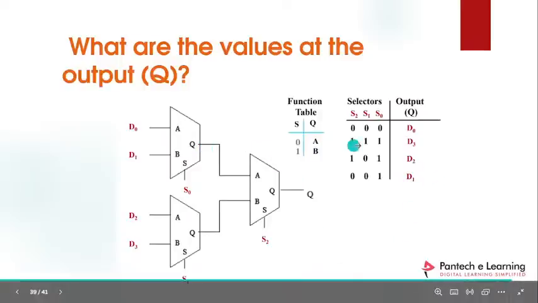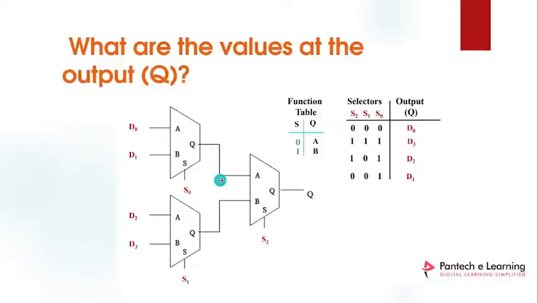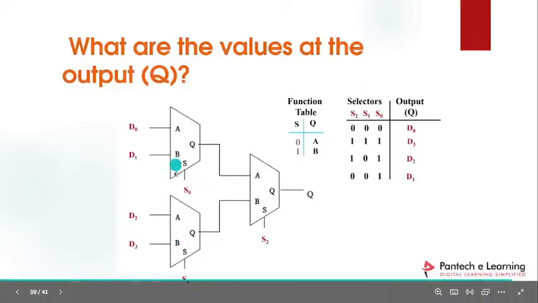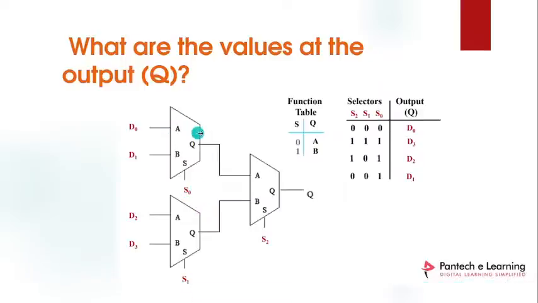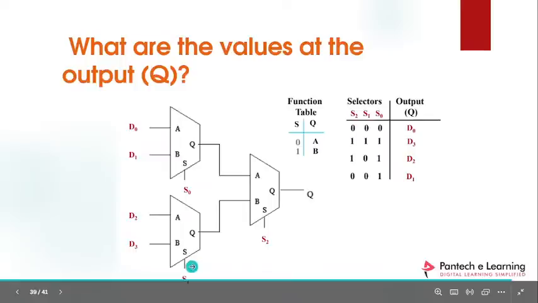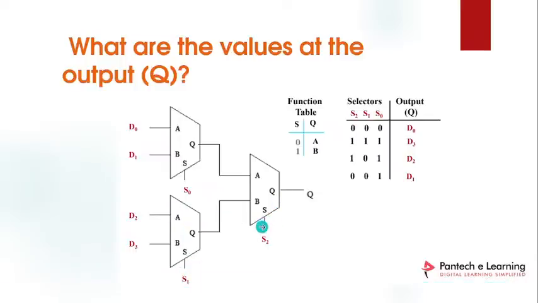Like you can give here, if all the muxes have the 0 1 0 1 combination, A B, here you can see 0 1 0 1 0 1 0 1. If you give S equals 0, the 0 data comes out from this mux, and here you can give also 0, meaning this 0 will come out from this mux, and here also you can give 0, meaning you will get 0 out from this mux. After that you will get the 0 0 as the output.